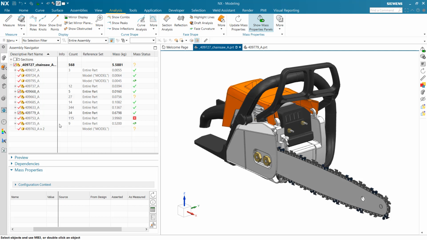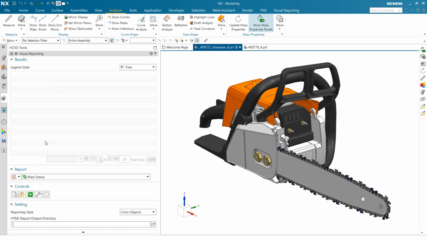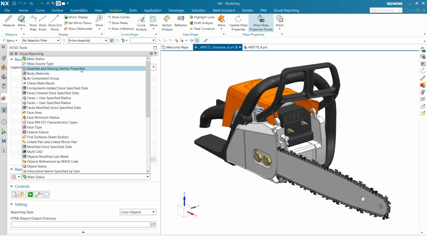So with all of this weight management going on now, we've got a bunch of information, particularly around statuses, right, for all of these components out here. And we had some requests to see that visually as well. So if we come into visual reporting, there are some 3 new reports in here, right, that are this mass status. We'll look at that one here in just a second.